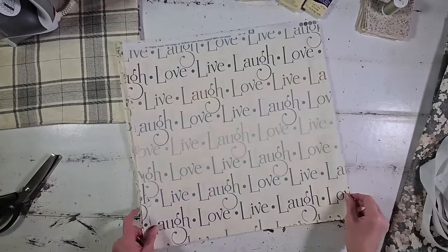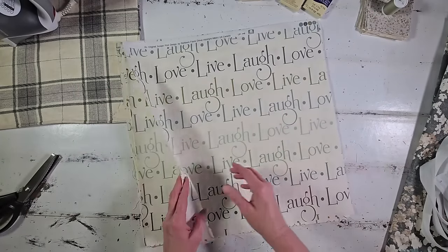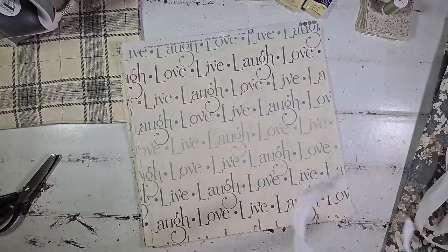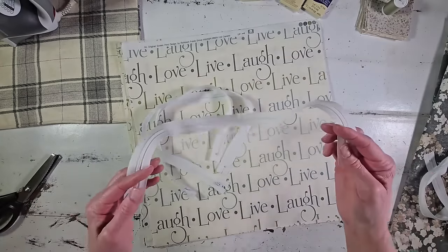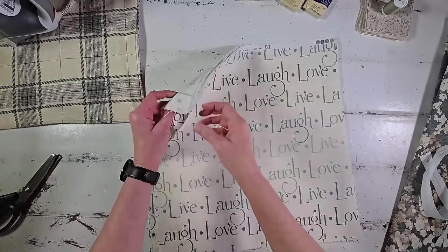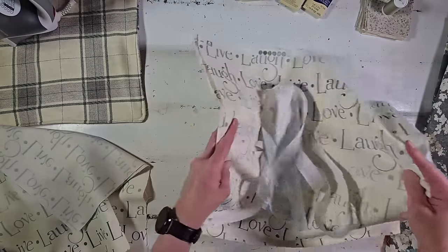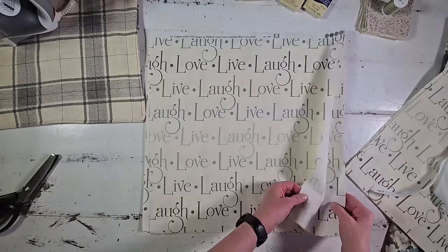We're going to be making pillows today — I'm making three of these. This first one is going to be a very simple straightforward pillow, and we're going to focus on how to sew a zipper in. It is so easy to sew zippers — so many people get intimidated by them, but now that I've done it so many times I'm just used to it. The first thing to do is cut your fabric to size — I've cut mine at 18 by 18.